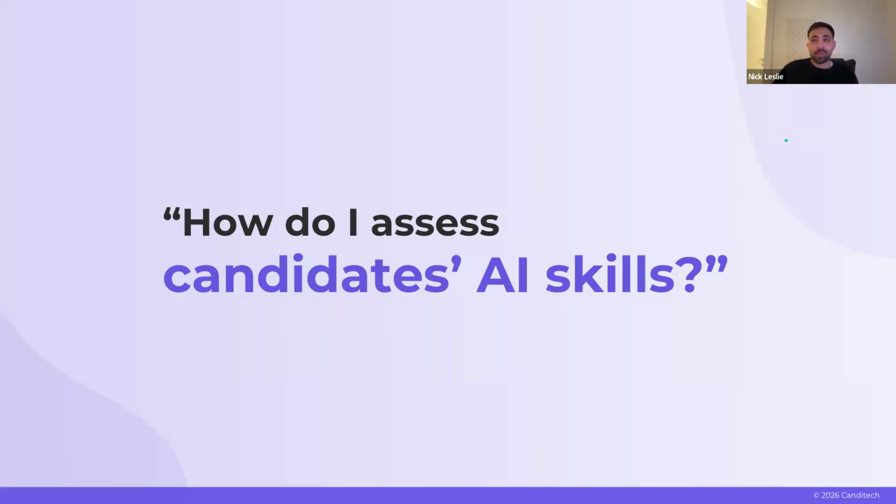But if you want to go a little bit more in depth and understand how they would work with ChatGPT based on different situations, you can present the candidate with really practical scenarios. So there's something called an efficiency challenge where you can give a candidate a task that they should know how to do. For example, you're a recruiter, go and source 10 candidates, but you give them a very short amount of time to do it, and you see how much more productive they can be when they've got access to AI.